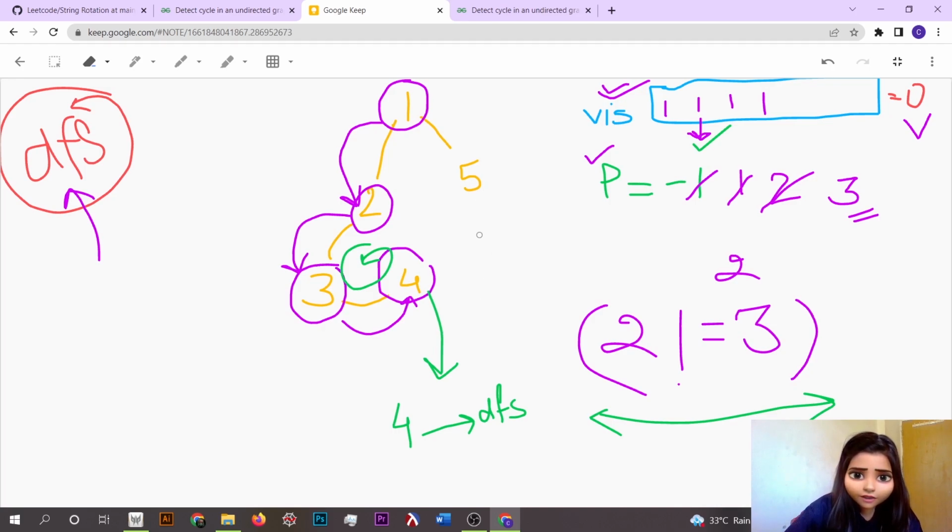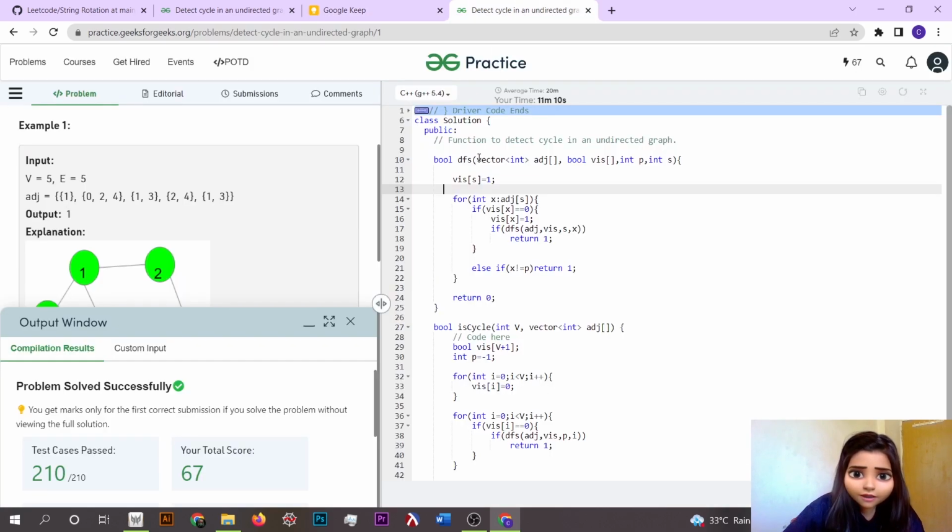So this is how we are going to approach this problem. Firstly, we have a bool DFS function which takes the adjacency list and the visited array. P represents the parent, and S is the starting index for the DFS call.